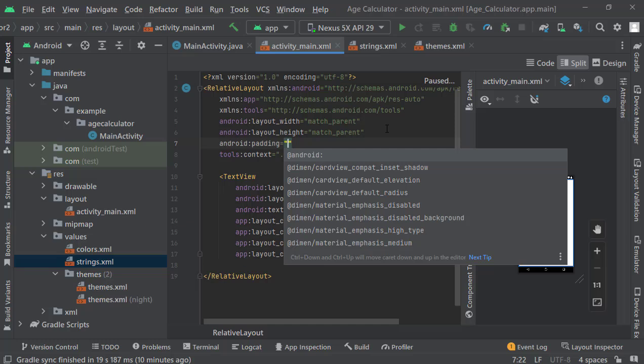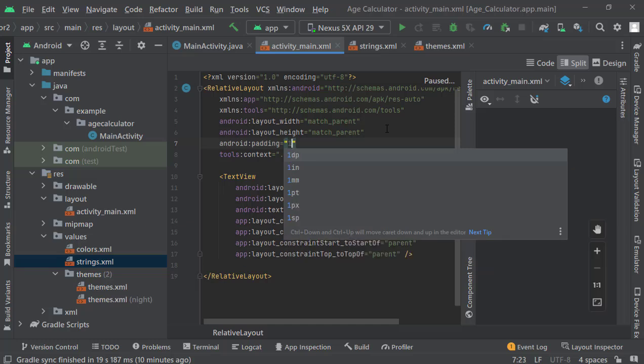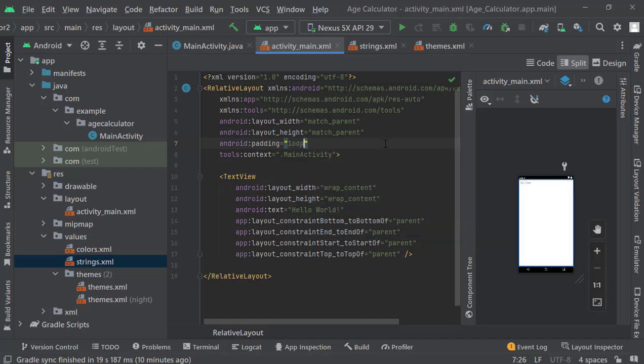Within the relative layout it should separate the content from going to the extreme part of the app. So this one is the gap within, which is the padding, while the gap outside is the margin. So I will set the space within as 16 dp.